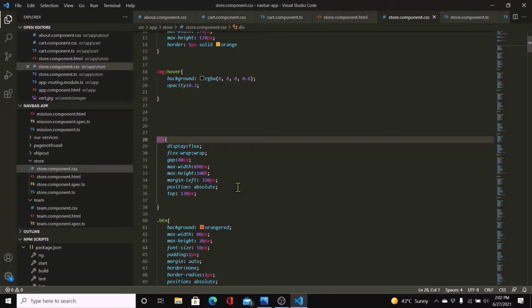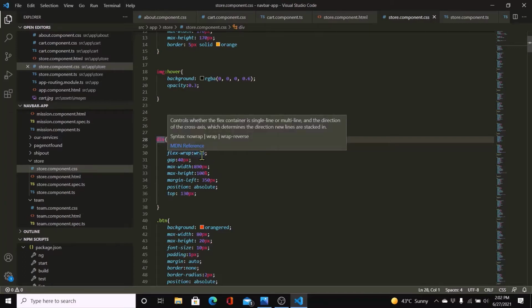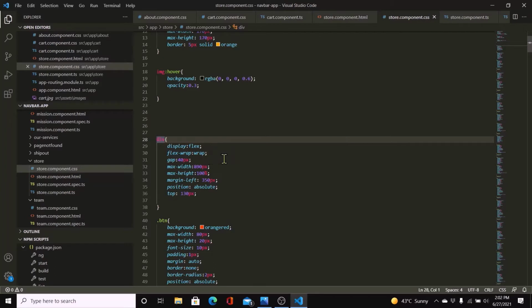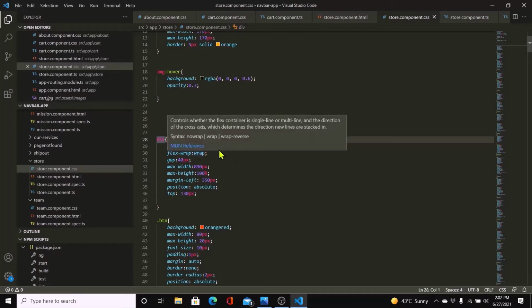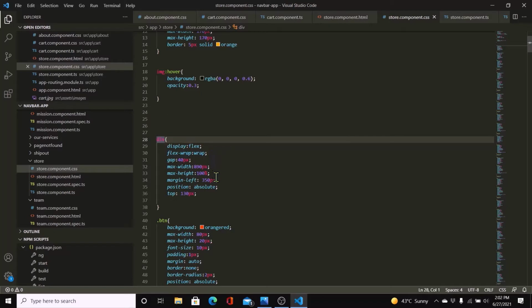Now we also have flex wrap with the value wrap, as you can see here. What this does is ensure that these images or items placed in the row will be broken up into multiple rows, so they will not all be compressed into one row. And then we have a gap of 40 pixels.